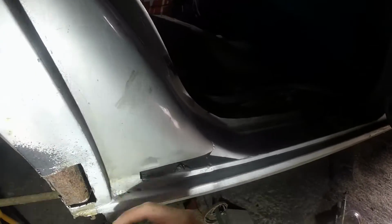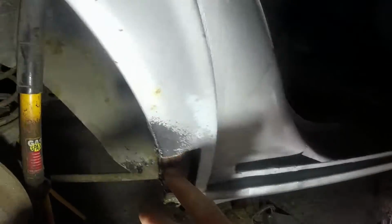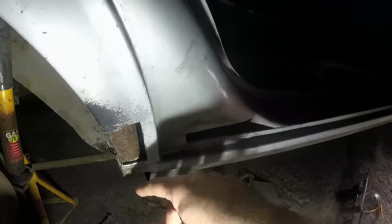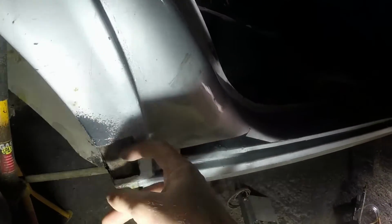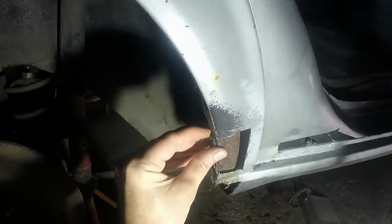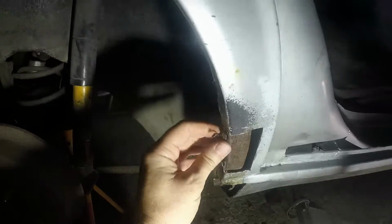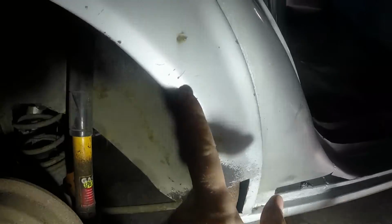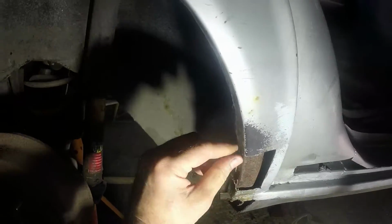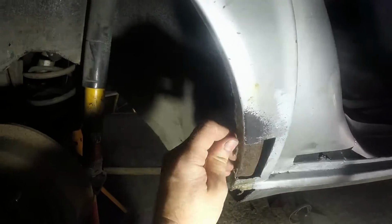I'm still looking at this area and thinking how best I would go about repairing that. I really need to work out how rusty it is, whether it can be saved or not. I think it probably can, but you're never going to get all the rust out unless you cut it out. But quite frankly, there's probably rust in here and I'm not going to remove that anyway. So it might just have to be accepted that this is the way it's going to be.